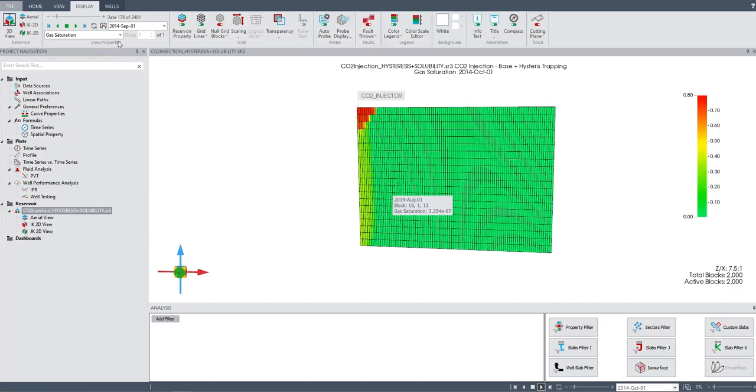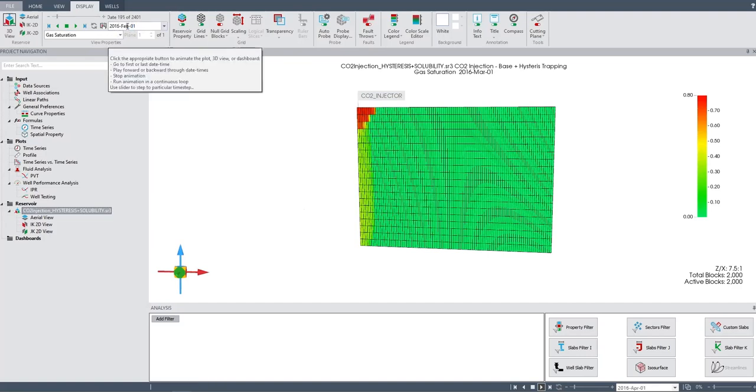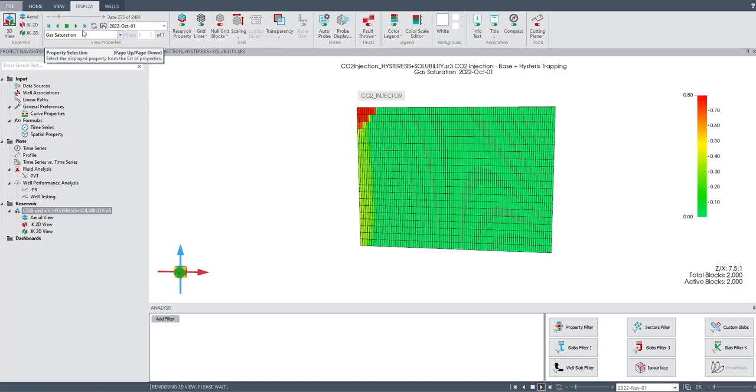We have a very long period of CO2 injection, or CO2 injection plus observation. So this is a very good case, so that we can monitor what happened after 100 years. Let's just wait till the end of the simulation.